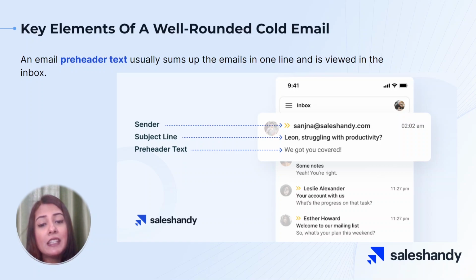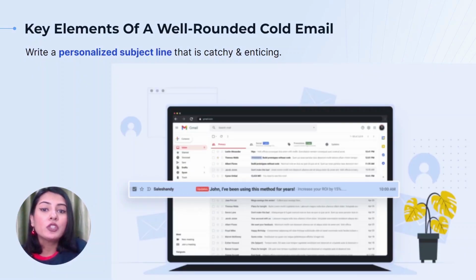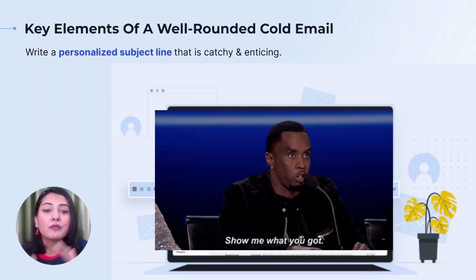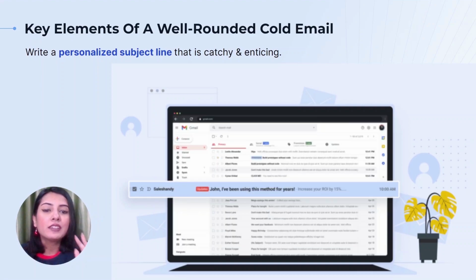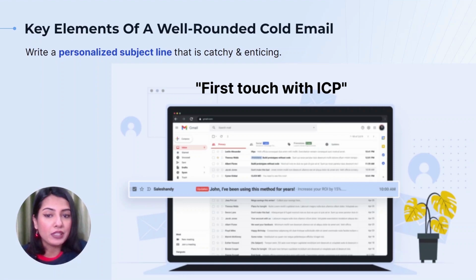The pre-header text and subject line should work together to create interest and encourage recipients to open your email. The next element is your subject line. Your subject line is a small window to show your prospects what they can expect from you and your product. The subject line is one of the first elements interacting with your ICPs. Make sure you don't miss out on writing your subject line and consider the following factors.